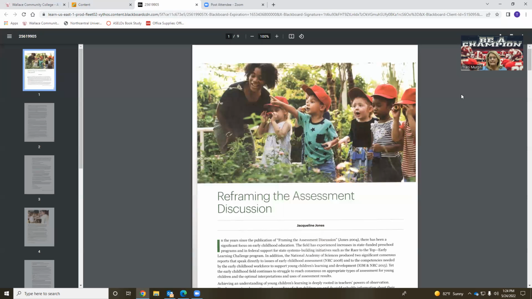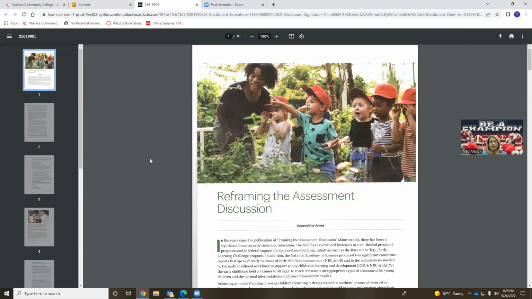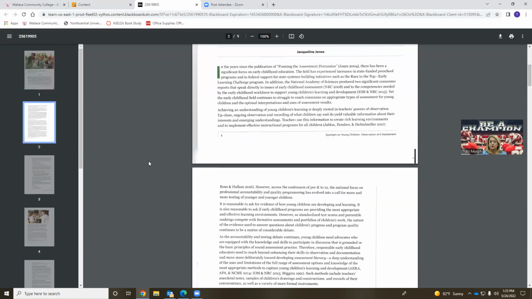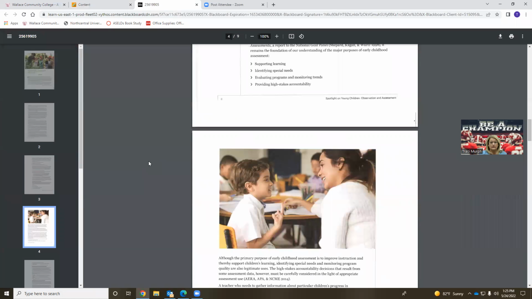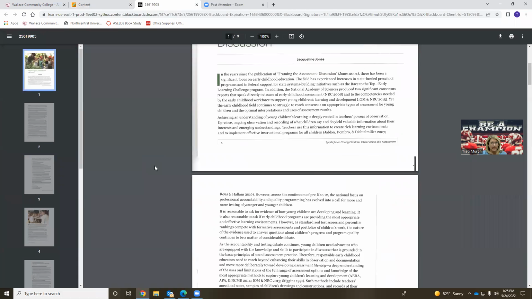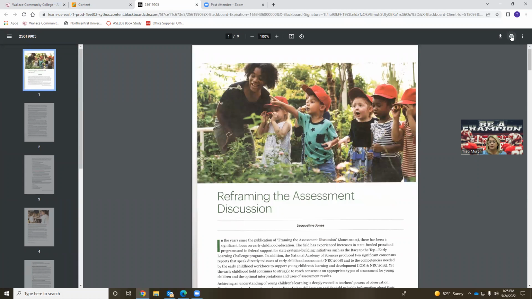Now, as I said, you may want to print this. If you don't want to read this article from your computer screen, then you may want to print it. And if you do, you can print it right here. If you are a person who wants to print the articles, I would do the same thing before class next Tuesday. I'd have every journal article already printed so that I'd already have that done.